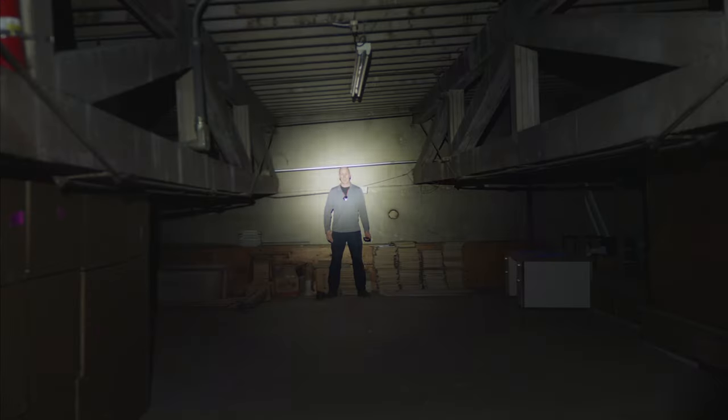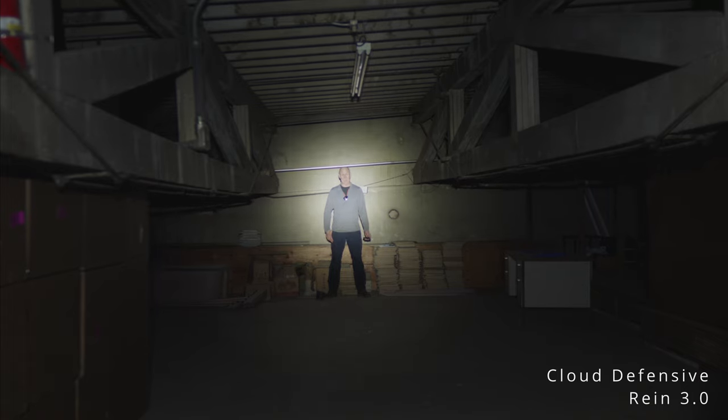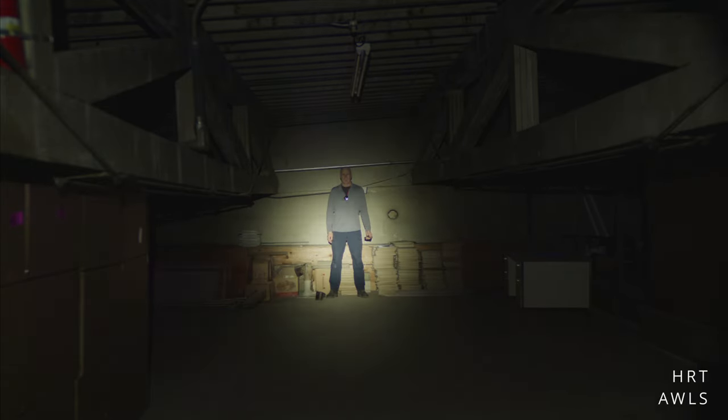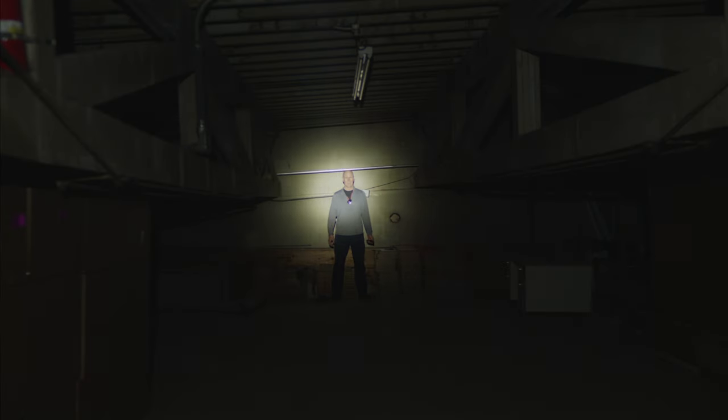Let's take a break from lumen data and look at beam shots — these tell a huge story. The Cloud Defensive Rain 3.0 not only blasts with pretty high output light, but the rest of the warehouse space is lit up nicely. The Surefire Turbo Scout Light Pro has a super strong hot spot with less flood. The HRT-AWLS is a lot more like the Rain 3, providing that super strong hot spot plus a good amount of flood. And the OKW looks a lot more like the Surefire.